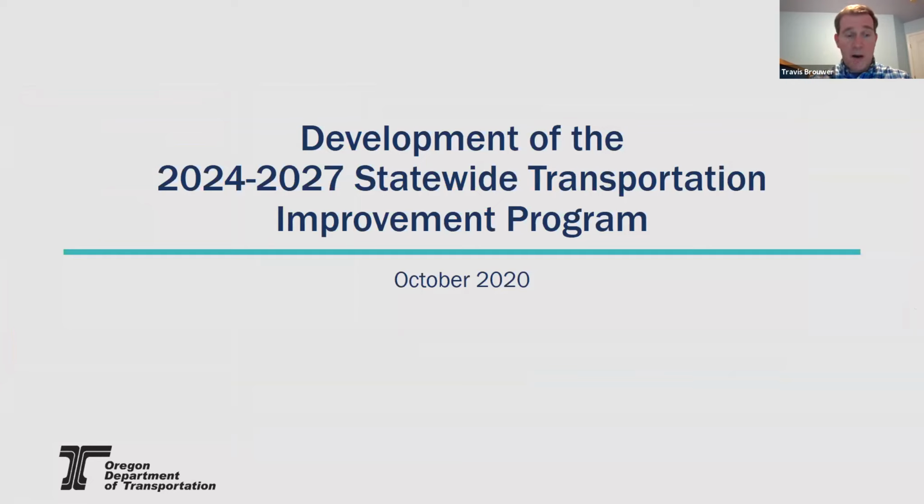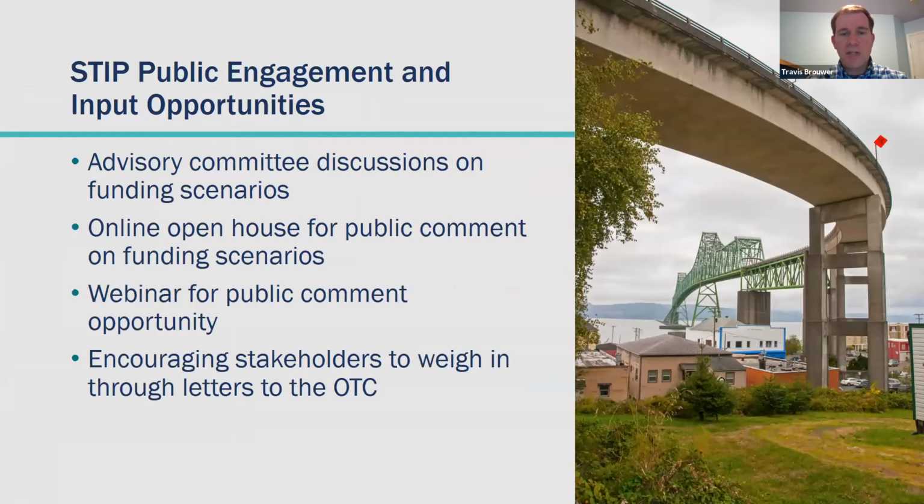So we are in the process of developing the funding allocations for the 24-27 STIP. The commission started this in July, and we are planning to wrap up the first stage of that work in December. So we're really at the point where the rubber's meeting the road. We have been engaging our stakeholders, including advisory committees, pretty extensively throughout this. We as an agency have done one round with all of our advisory committees, and we're starting on that second round.